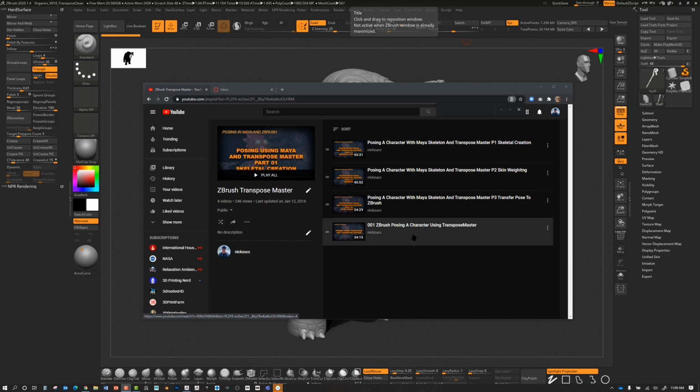I also have some information for how you can use Maya if you wanted to set up a skeleton and make sure you could continue to make multiple poses with this, using the skin weighting that exists inside of Maya. If you know that process, these videos might make a lot more sense to you. Basically, you can push the work over to Maya, use the skeleton and the weighting tools, pose it, and then push that back over to ZBrush and transfer it to all your different pieces.